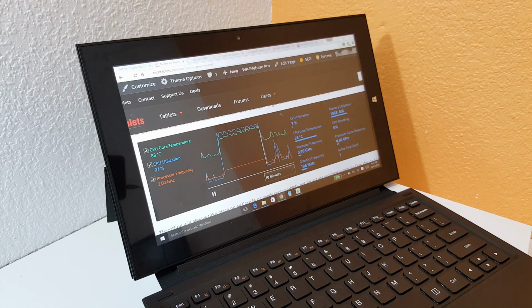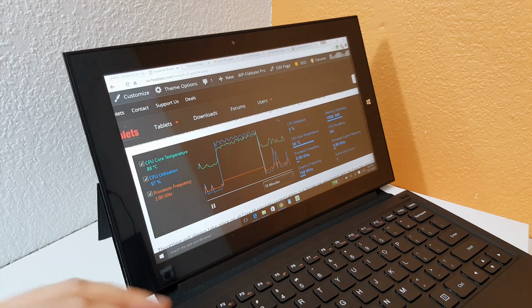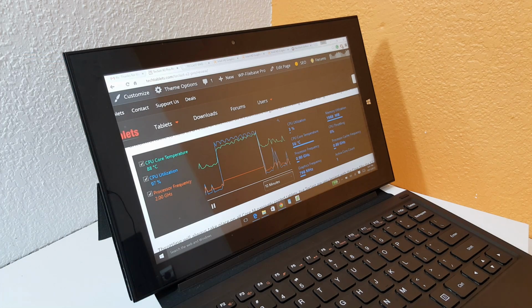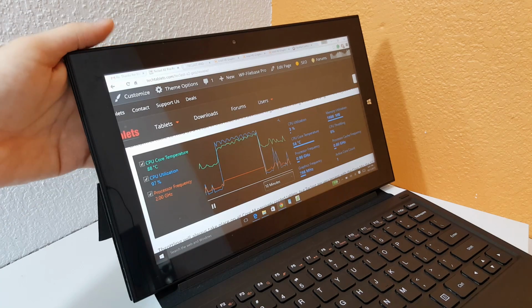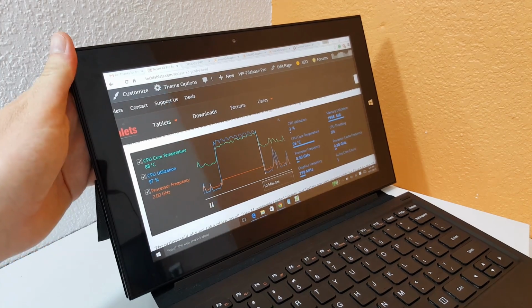And you do have to be careful if you're going to be using the tablet, as I mentioned on some of my other videos. If you're going to be using this tablet face down on a table or something, you're going to have to be very careful that it doesn't get too hot, because it will probably build up that heat there. It's best to keep it upright to allow some of that heat at least to dissipate off the back of it.